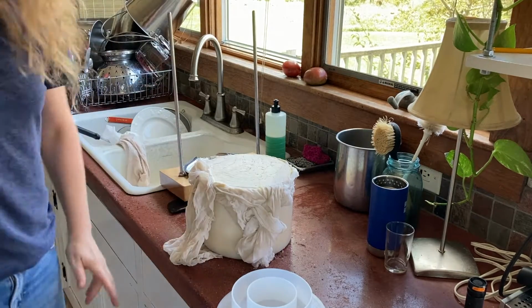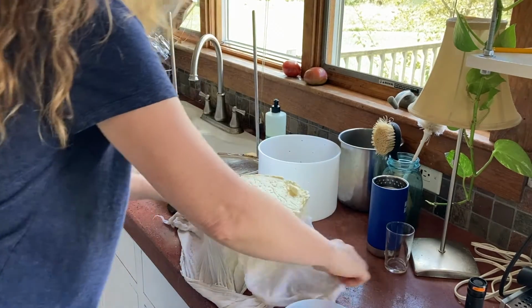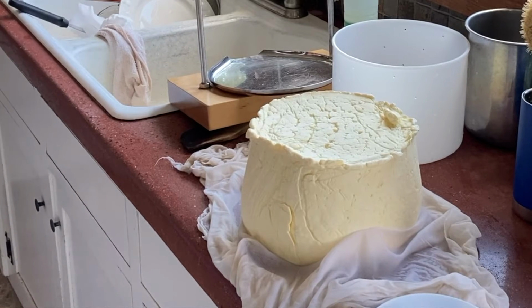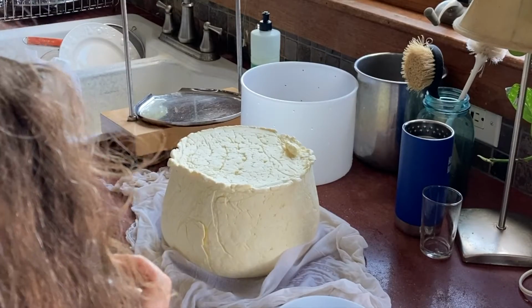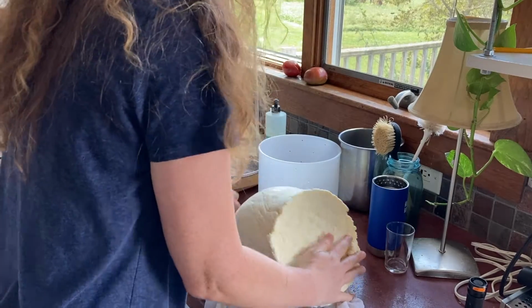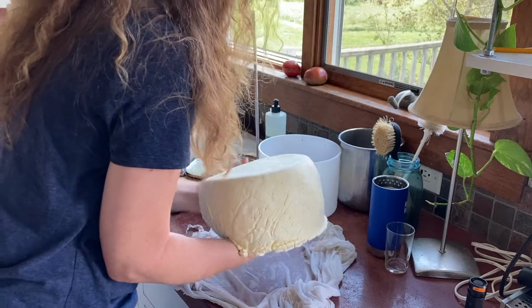Well, this is one topped off cheese. It's so pretty. That's gorgeous. I love how big that is. This is by far my biggest cheese because I've never had one that stayed up this high, I think. I love how it goes in right there. It's kind of like a vase or something. All right, let's flip this mama. Oof, it's soft.